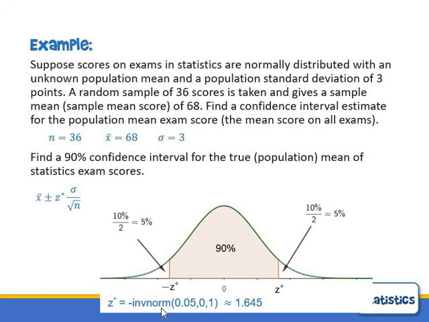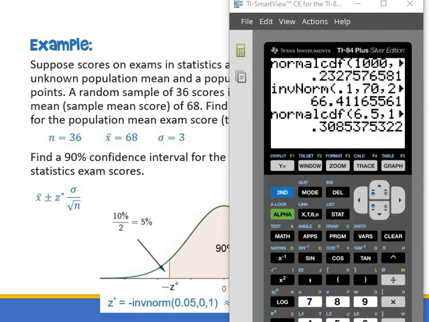So I can take my calculator and do inverse norm. Remember, inverse norm, you give it the area to the left. So if we're looking at negative z star here, we could do inverse norm of 0.05. I have to do 5% as a decimal, so 0.05. And then z is coming from the standard normal, so I use 0 and 1 for mu and sigma for that distribution. If I did that, I would get negative z star, and I would get negative 1.645 something from my calculator. We round it. Usually there's 3 decimal places given in the tables for these critical values. So if we change the sign from negative z star to z star, we've got our z star is positive 1.645. Here, I'll compute it with the calculator to review how to do that.